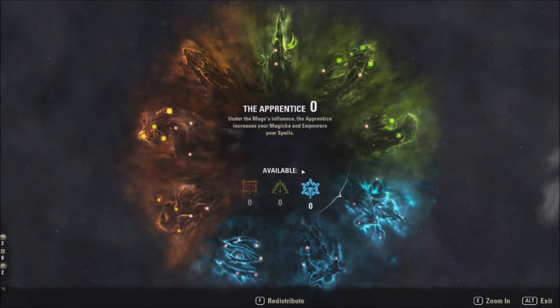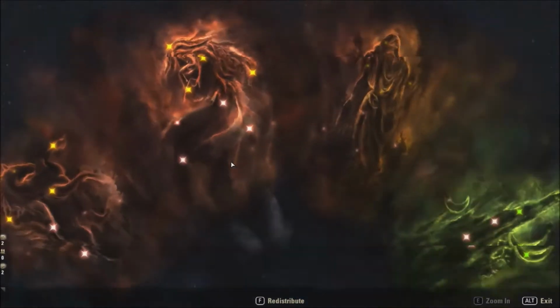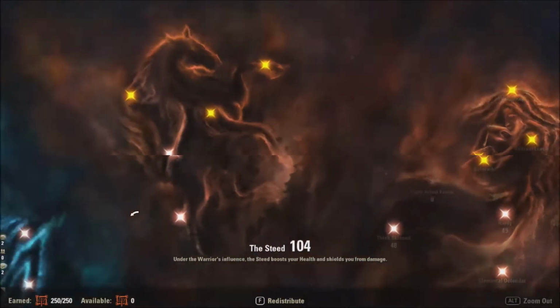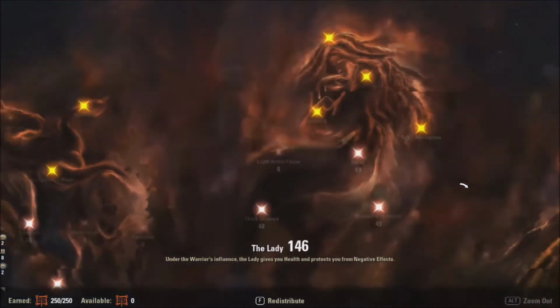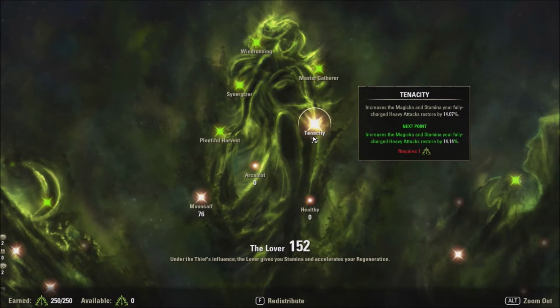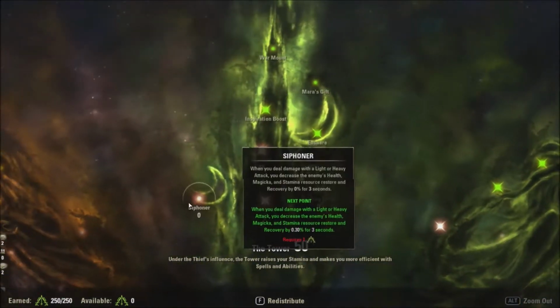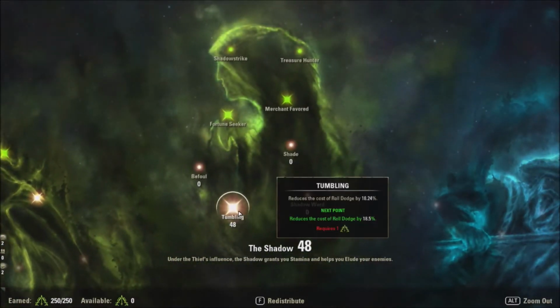On to CP next. Again with the red one, it's not going to really matter what you choose. The standard one, 49 hardy, 49 defender, 48 big skinned, big into ironclad, big into medium armor focus. The reason I use medium armor focus is because you're in the grill of a boss a lot. It's going to hit you and damage you a lot more. Again, as long as you've got a good chunk in tenacity, good chunk into stam recovery, doesn't really matter where you put it. However, I put 48 into warlord, 2 sprinter, and 48 tumbling.